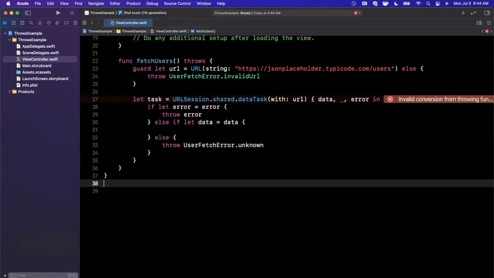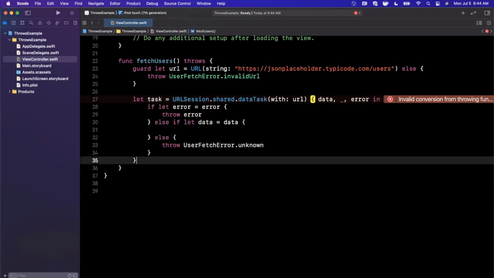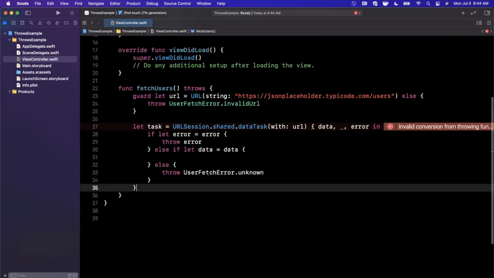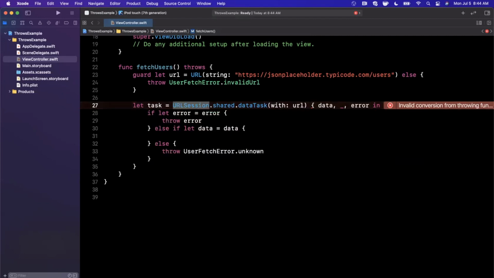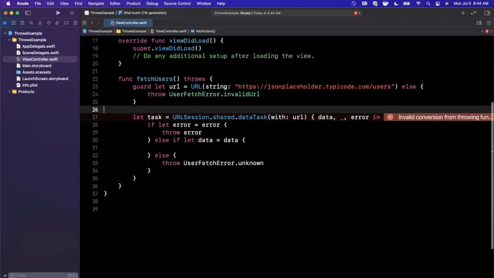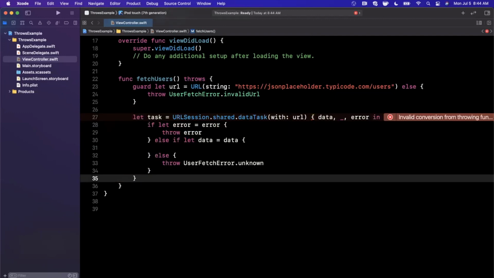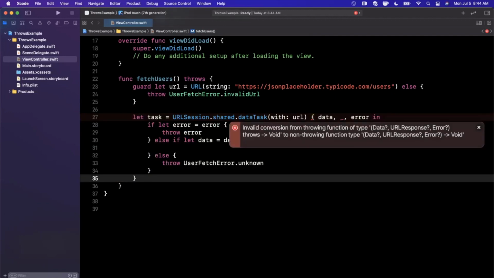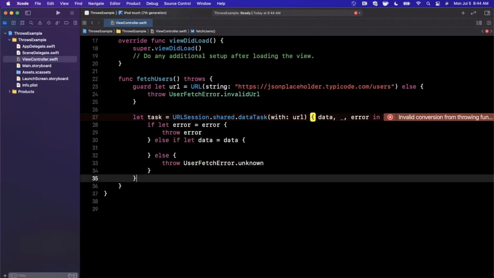So this is another good thing that I wanted to actually come across, which accidentally happened here. When you actually have errors like this, you can't exactly use the throw keyword. And the reason you can't is because this is an asynchronous closure. It is a callback for this URLSession dataTask function. So this function itself cannot throw, hence it's yelling at us here with this error, and it's saying, hey, wait a second, you're trying to throw errors in here and we're not allowing for this function to throw an error.